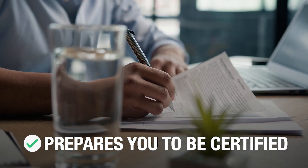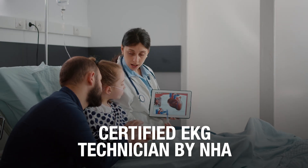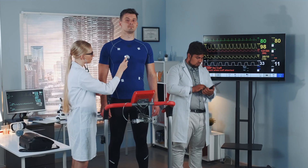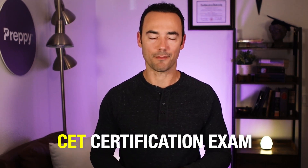Preppy's program powers you with all the skills to crush the certification exams and be a certified EKG technician by NHA. This can be game-changing. Hospitals and cardiovascular centers want technicians who can be trusted, who know the ins and outs, and who can conduct EKGs accurately. If you're a certified EKG technician, that tells them you meet these industry standards — you've been tested and certified by this nationally recognized institution. Being certified gives you a competitive edge and you stand out among your peers. After completing your training with Preppy, you can apply and sit for your CET certification exam through NHA.